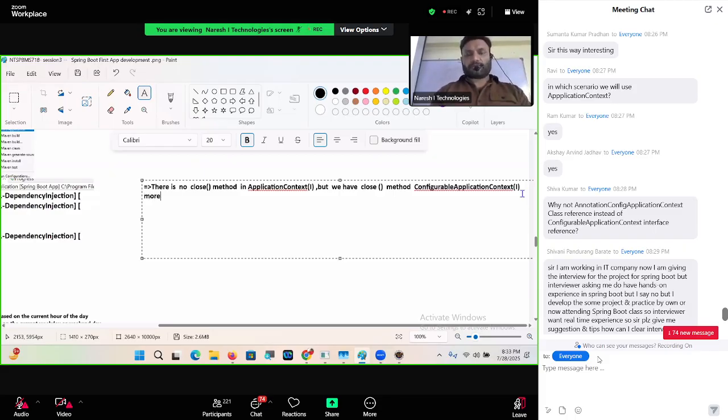Moreover, the ConfigurableApplicationContext interface is an AutoCloseable interface, so that it can be created or opened in the try-with-resources.